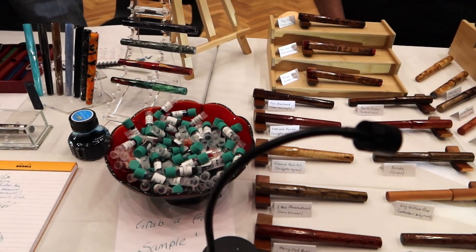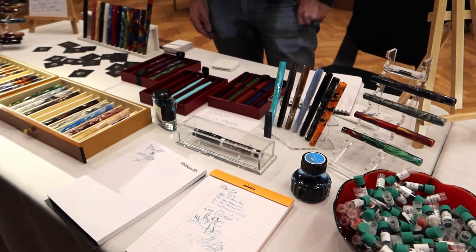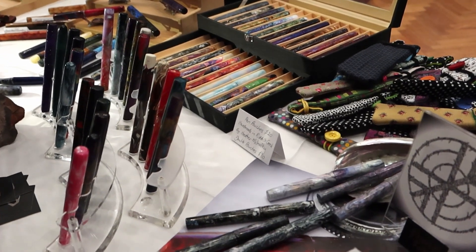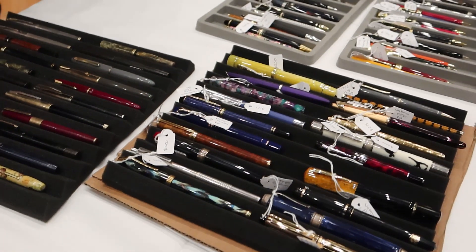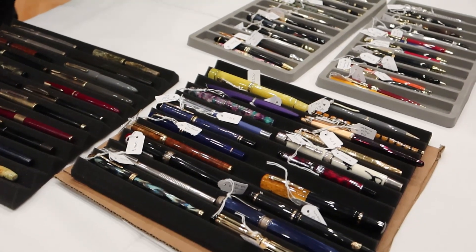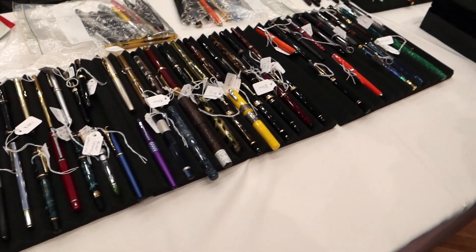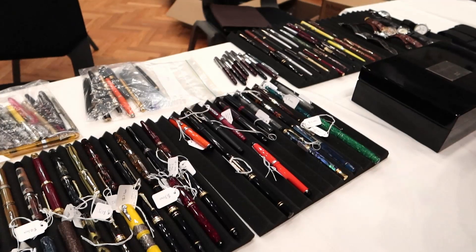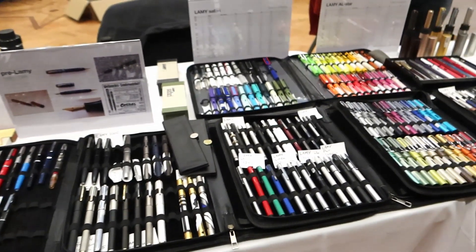Is that a bowl of free ink samples I see there? We might have to revisit that later. But there are fountain pens, roller balls, ballpoint pens made with wood, resin, even some metal ones which were really awesome. There was a mix of brand new pens along with ones which were more of the second-hand range. But if you think art supplies are expensive, it has nothing on fountain pens — many of them were in the hundreds of dollars range, quite a few in the thousands of dollars range.